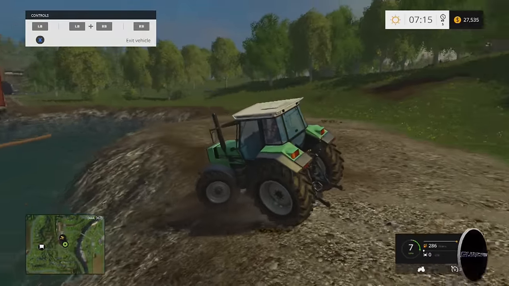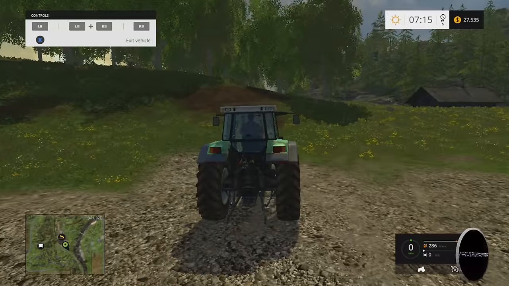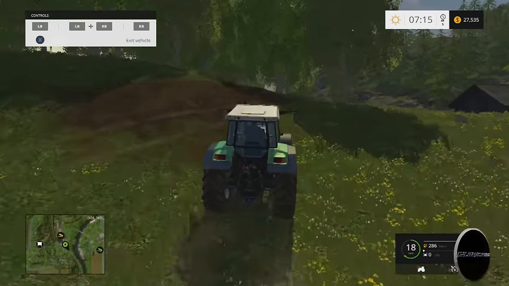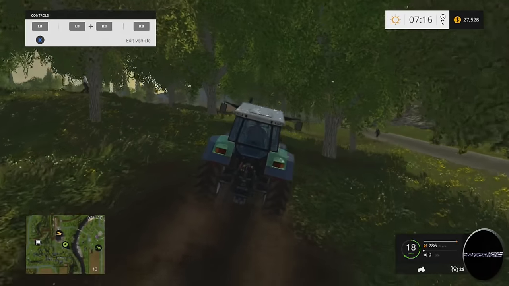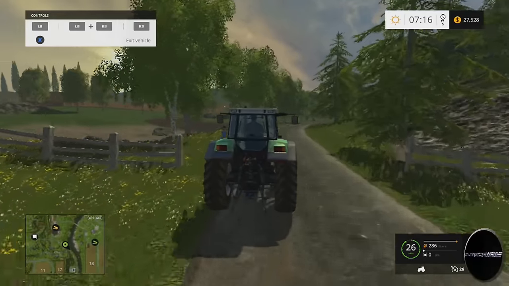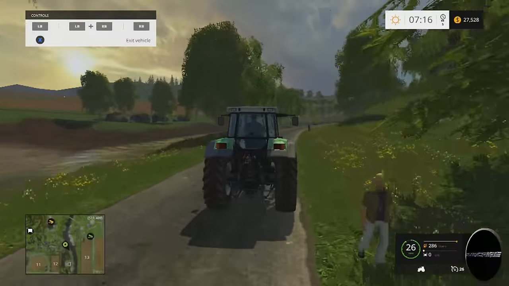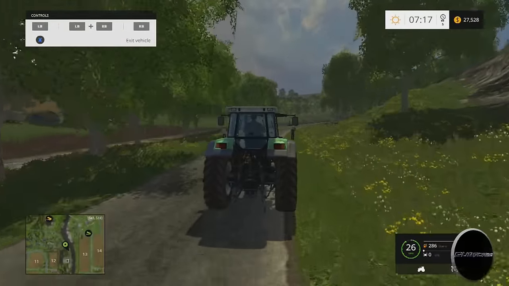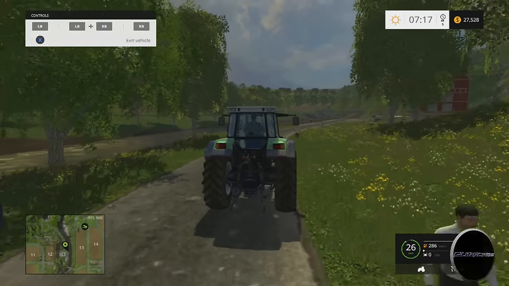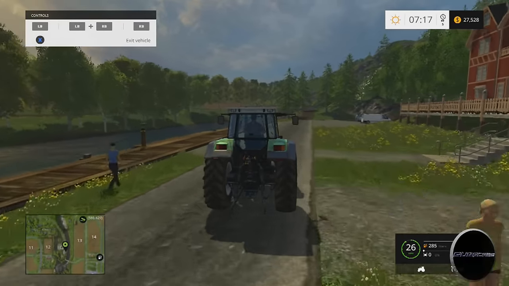Right. All we want to do now, we've got 27 grand. So what we do now is, as we've reset everything, we want to go ahead and sell everything directly to the garage, as you get 20% more for selling it direct than you would if you sell it over the website. So let's go ahead and sell everything. I'll show you the first one and then I'll skip and just sell all of them that I've done, and then we can go ahead and buy the Scorpion King and I'll show you the next bit.